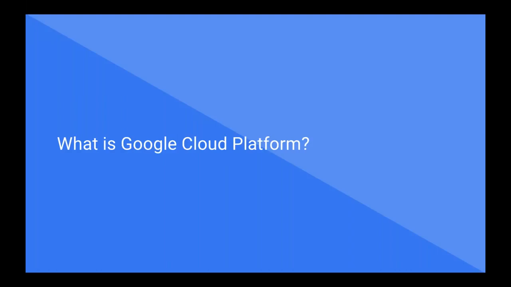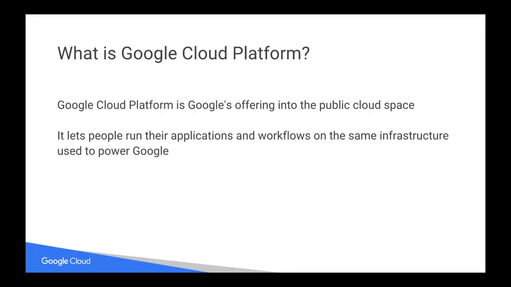Before we dive into actually how to manage your Google Cloud organization, I want to talk a little about what Google Cloud Platform, or GCP, is and what it offers for those of you that may not be as familiar. So what is Google Cloud Platform anyway? Google Cloud Platform is Google's offering into the public cloud space. It lets people run their applications and workflows on the same infrastructure used to power Google and get all of the benefits that come with that.